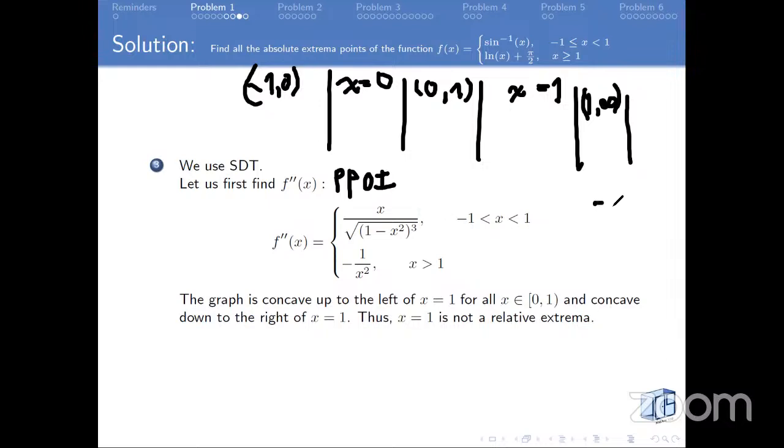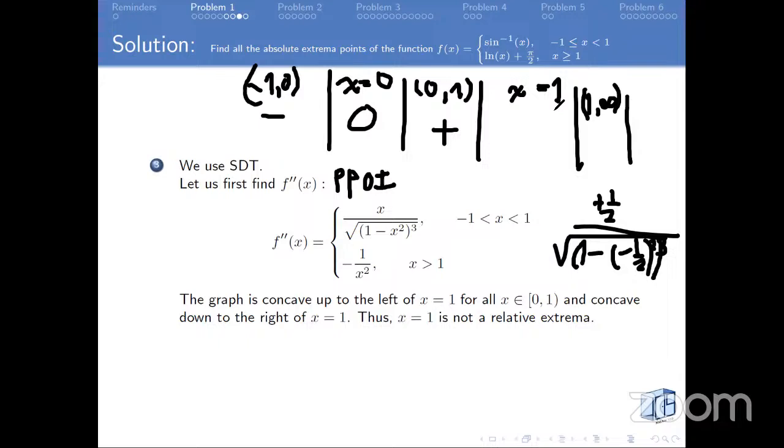So, evaluate natin, halimbawa -1/2, so yung -1/2 over the square root of the cube of 1 minus the square of -1/2. Pasensya na medyo magulo. So, magiging 1/4, so 3/4. Ang cube ng 3/4 ay positive. So, negative divided by positive ay negative. Tapos, 1/2 naman gamitin ulit natin dito. So, magiging positive na to, positive divided by positive, so positive pa din. Tapos, at x equals 1, undefined siya.